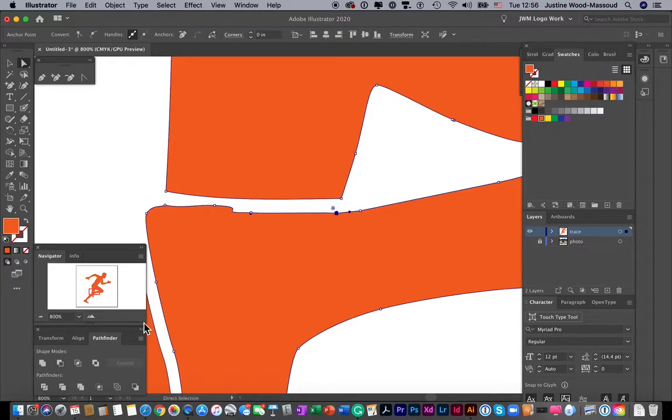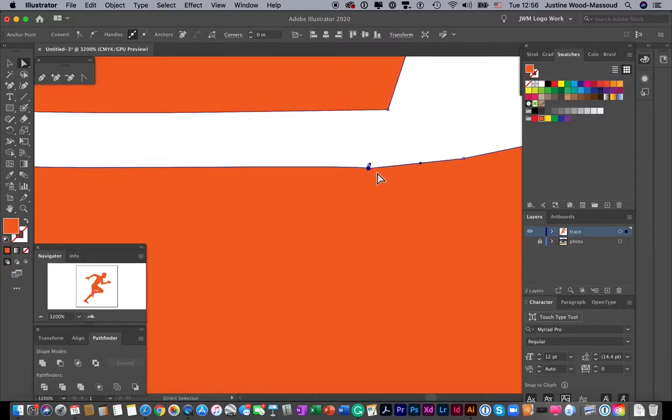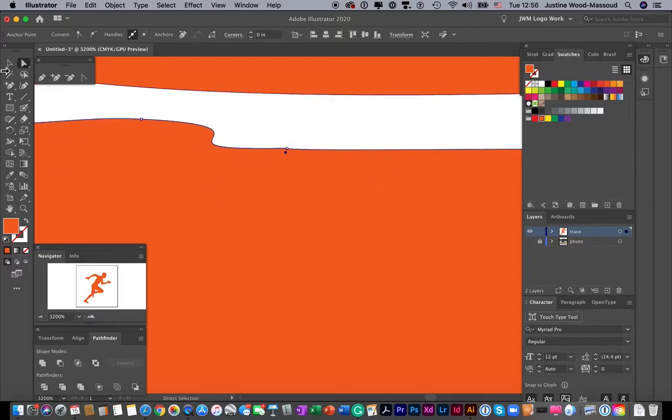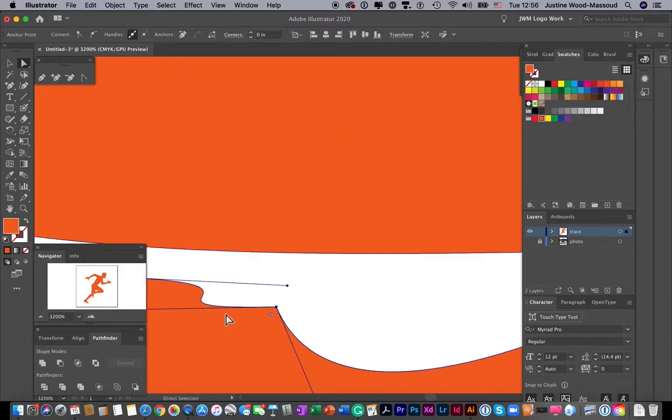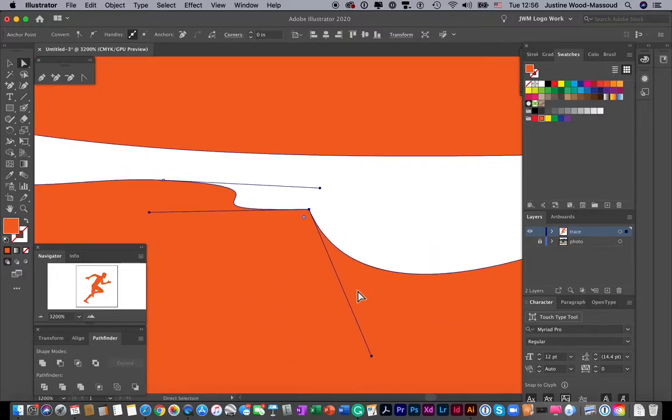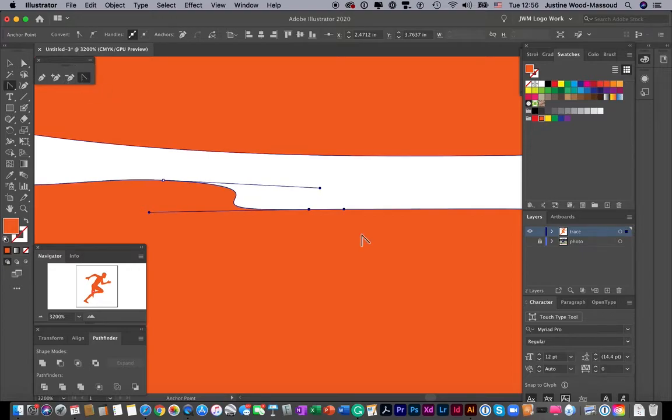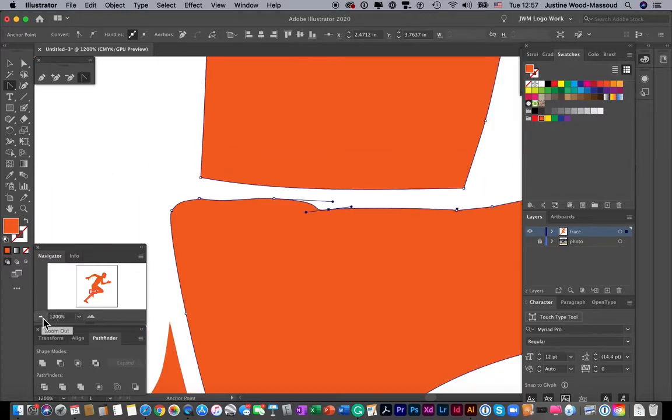This one, I have to pull off that handle. You'll see how this handle here is practically overlapped and it's kind of a mess. Ditto here. Sometimes you have to manually fix these things. You'll also see that they're separate. Sometimes you want these handles to be separate, and you can use the Option key to separate pieces. The easiest way to get them back together is just really to convert the point.